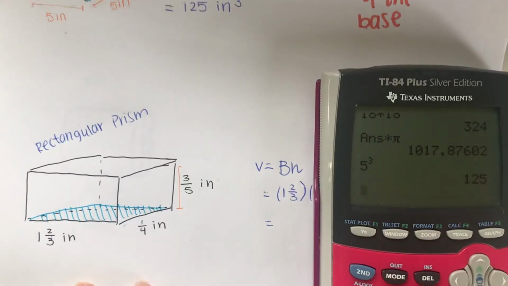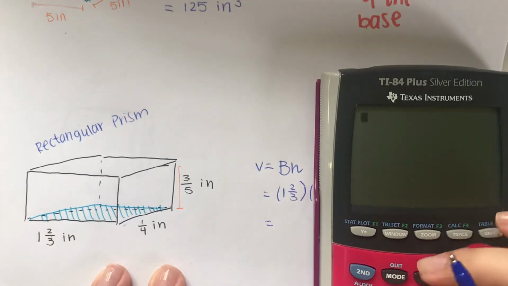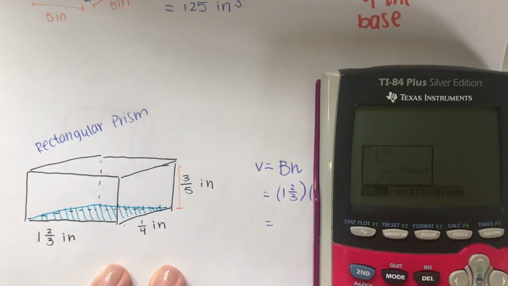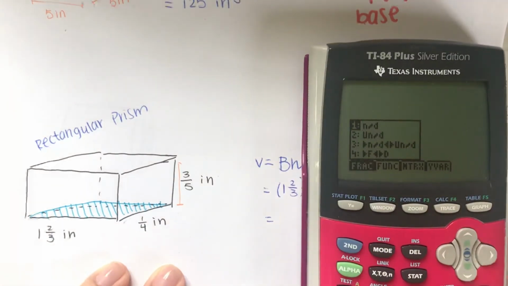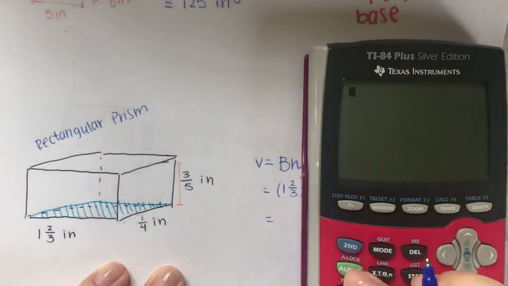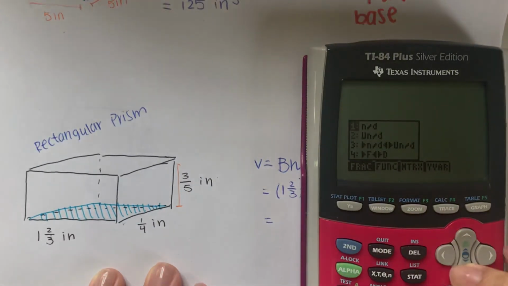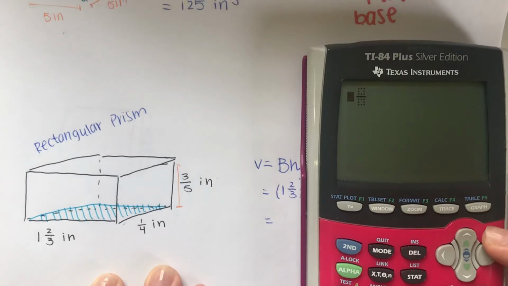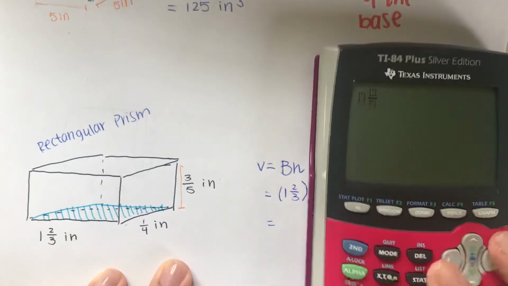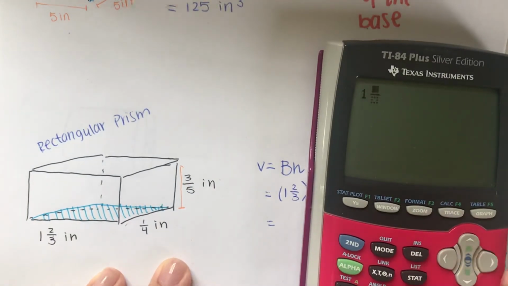So now, 1 and 2/3 could be rewritten as 5/3. Okay, so if you don't know how to input a fraction on your calculator, you should try it, okay? So alpha y equal. Did you guys all see that? Let me try again. Alpha is the green button right here. Y equal is the graph function. If you want, you could try to press the 2, okay? The second button. So it's 1, and we type in 2/3, right?